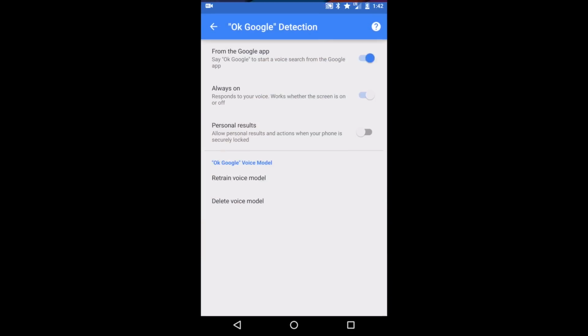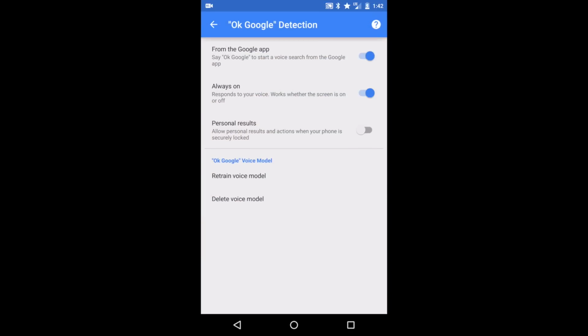So all you have to do is launch the settings and go to always on. If it's off, you turn it on. And then you're going to do your own custom launch phrase. I'm going to delete what I have now, and I'll show you guys from scratch. So delete my current launch phrase, and then all I'm going to do is turn it back on.